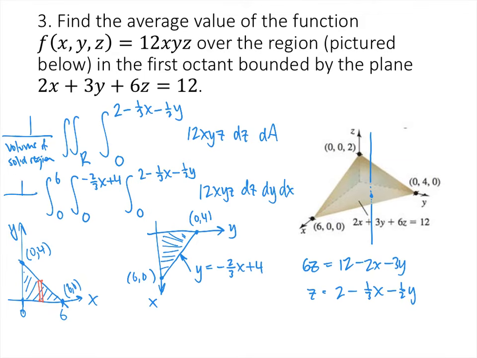All right, what about the volume of this solid region? What's the volume of this shape? Well, that shape is a pyramid, and the volume of a pyramid is 1/3 times base times height, where the base is the area of the base and the height is, well, the height. So it's easy to see here that the height is 2. The base is a triangle, and the triangle has base 6 and height 4. So 1/2 base times height there is going to be 12. So the volume of that pyramid is 1/3 times 12 times 2, which is 8.